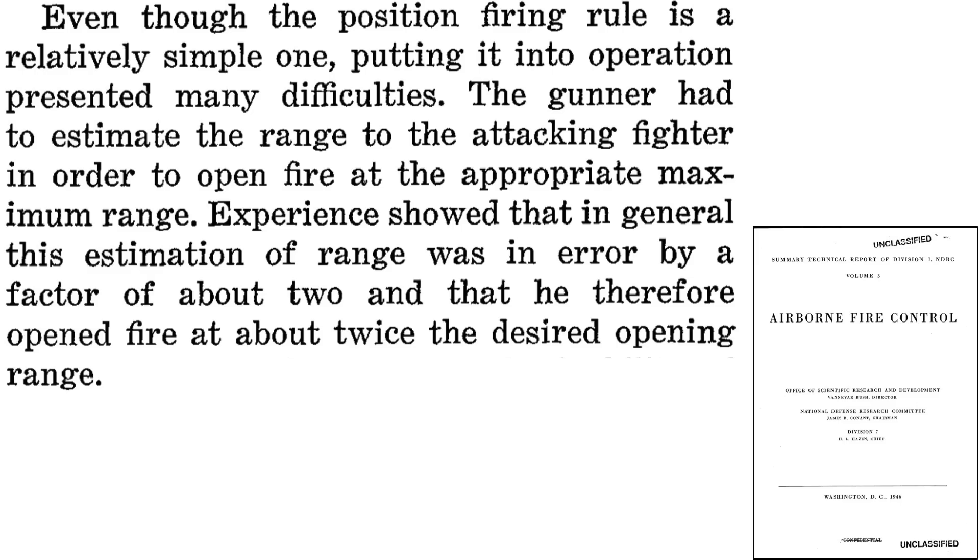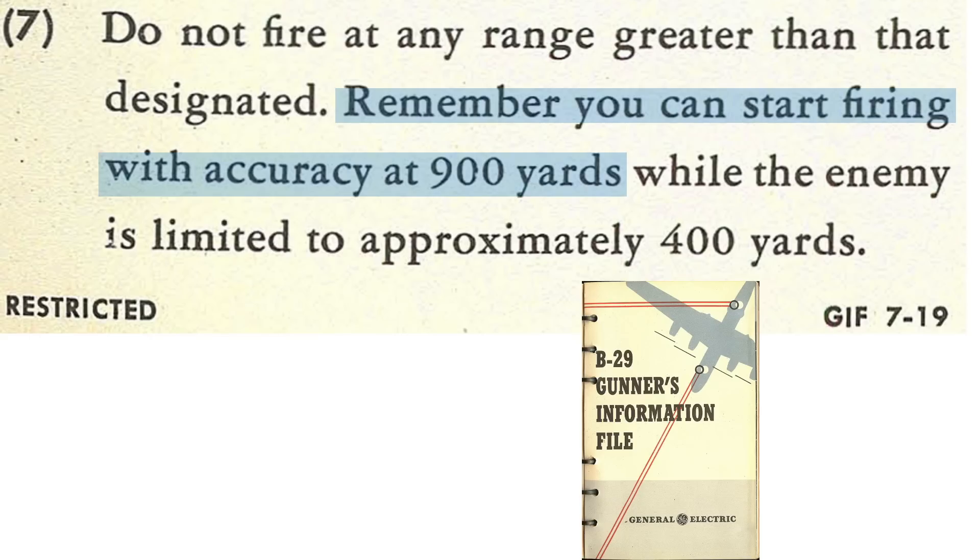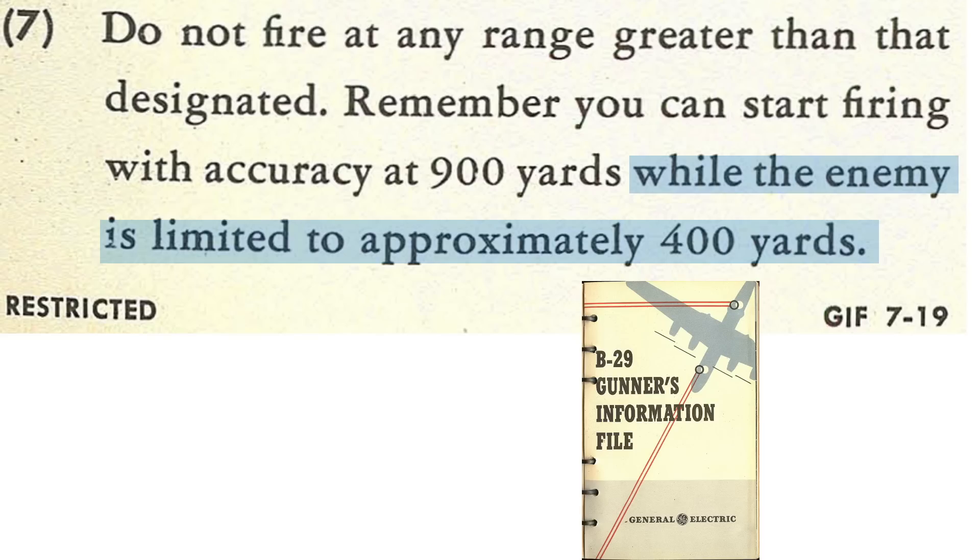This page outlines the results of a study reviewing Bomber Gunner's range estimation. World War II studies showed Bomber Gunners generally misjudged range by a factor of 2. Bomber Gunners tended to open fire at ranges twice the gun's effective range. This page from a 1944 B-29 Gunner's Information File document outlines effective gun ranges of the B-29 bomber and enemy aircraft. The B-29's effective range is 900 yards, while enemy aircraft's effective range equates to 400 yards. B-29 gunners can open fire accurately at ranges of 900 yards, while enemy bomber interceptors' effective range is limited to 400 yards, like U.S. fighters.